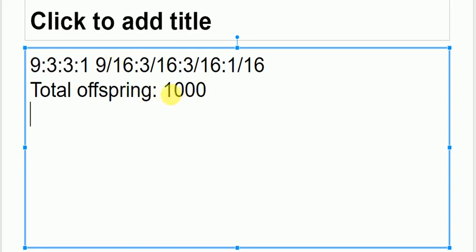So what we need to actually calculate here is the percentage that 9 is of 16. And now you can go ahead and set up a proportion if you would like to. That's okay. It's a little bit longer of a step. So I'm just going to use a very simple equation: 9 divided by 16, and that's going to give me my percentage in decimal form. So if I take 9 and divide it by 16, that gives me 0.5625.